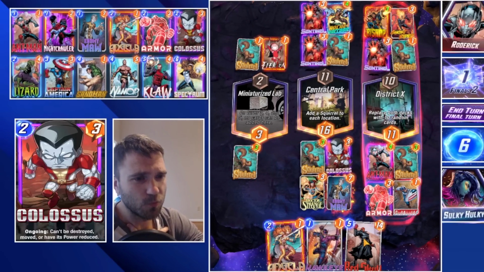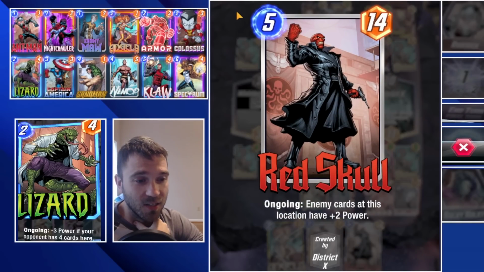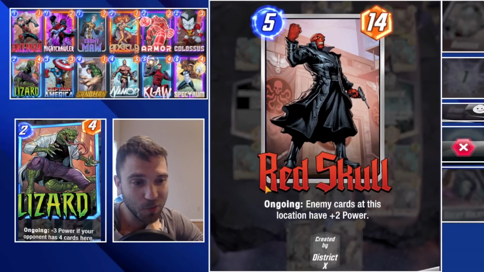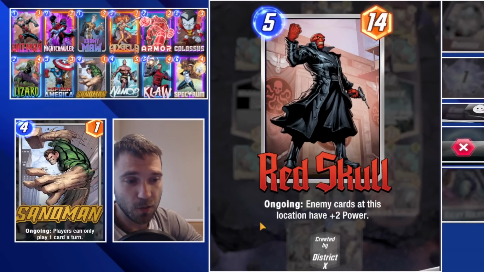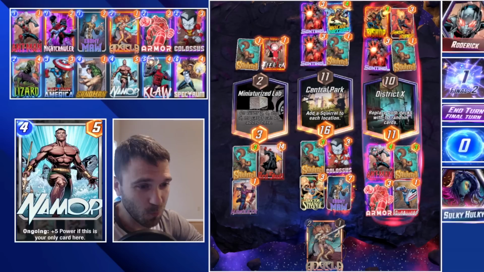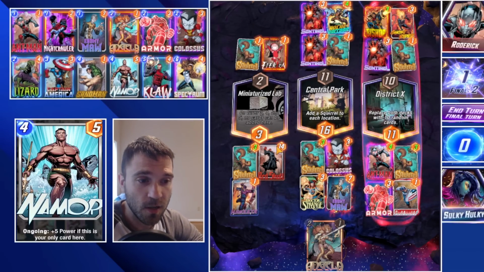And so then we draw into Red Skull, which is a really high power card with 14 power at a 5 cost. He is a pretty good pull 3 card, but he has the ongoing ability, which also it seems like all of our cards continued that ongoing trend. But Red Skull has the ongoing ability, enemy cards at this location have +2 power. So if they fill up this lane, we're going to give them a +8 boost, which reduces the 14 power benefit that we get out of this card down to 6.